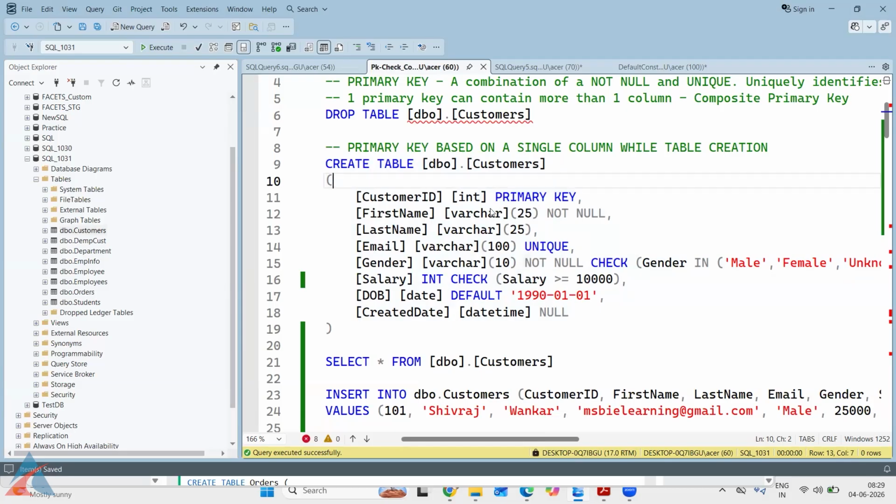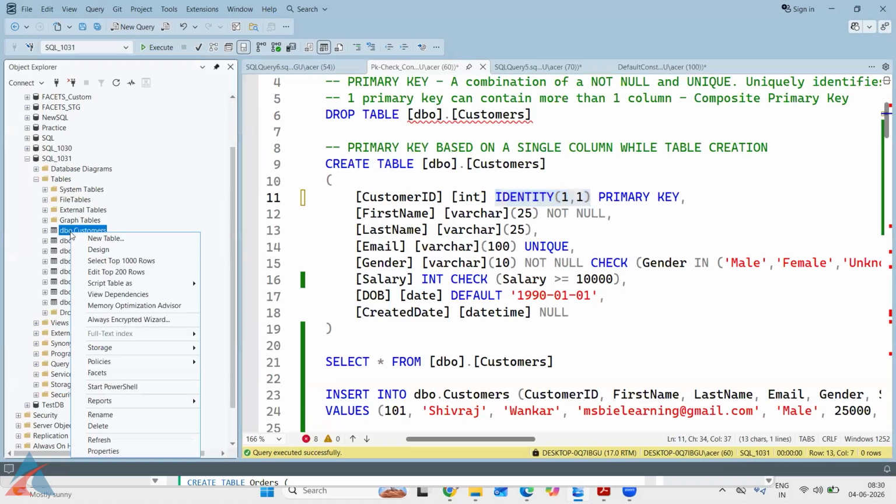Let's say you are mentioning this column as identity 1,1. In that case, there will not be any duplicate value at all, right? Because every time you do the insert, it will insert the new value. When you go through the script, modify the new script, I can see that customer ID is mentioned as a primary key there.